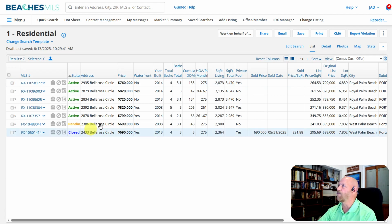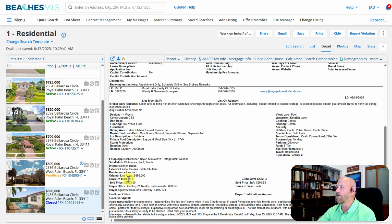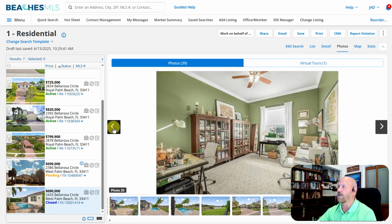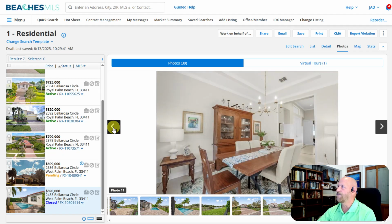And let's just take a quick look at this for a minute, and let's look at details for just a second. First, let's go down here. Original list price $699, sold for $690. So you can see they took a $9,000 discount basically from the offer from when they sold it, because obviously in 3 days they didn't lower their price. Just somebody offered them $690 and they took it. In the pictures of it, they have a pool. They are not on the lake. They don't have the really nice larger landscape backyard like you guys do with entertaining, but they have the pool. They're very nice on the inside like yours. It's really well done, right? Their kitchen is like yours and everything. The addition is they have a pool.